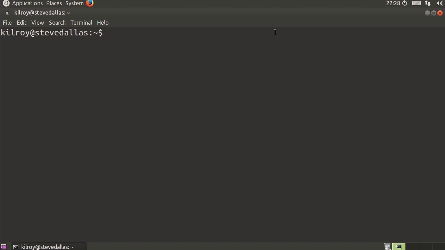Now, I'm going to grant you up front that it's quite a bit easier to do packet capturing using a graphical interface so you can really see what's going on. However, there are instances where the only thing you're going to have is a console interface. And so being able to capture packets and maybe write them out to a file so you can analyze them somewhere else is really important to have.